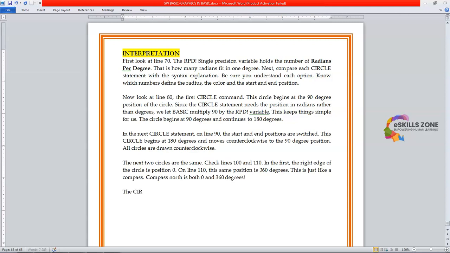The circle command line has one final trick for us. We can turn circles into pies by making the start or end numbers negative.